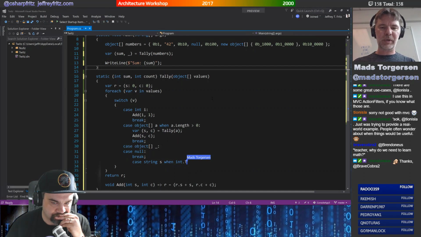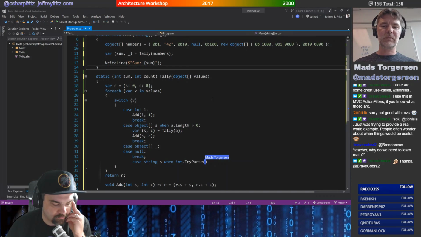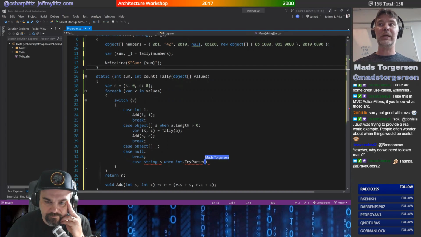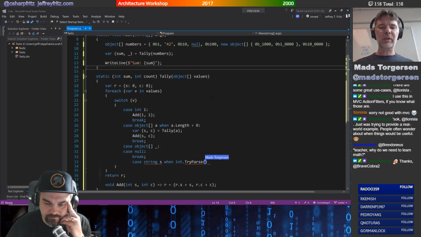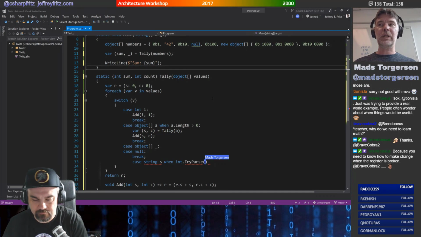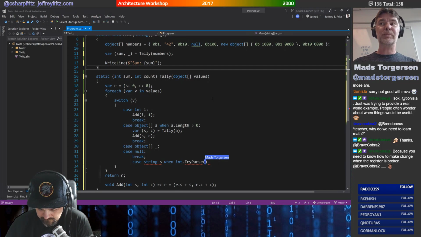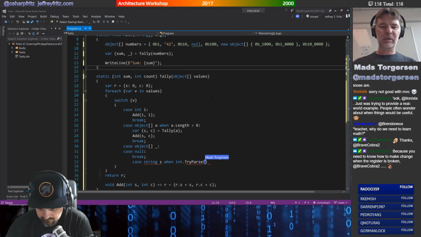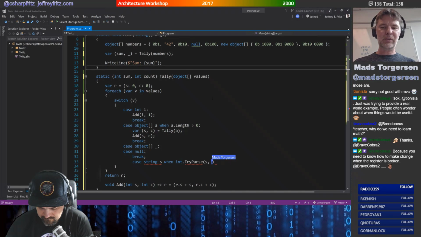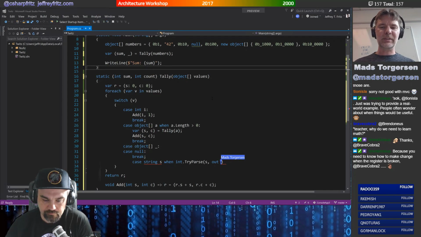So let's say int.TryParse. Have you seen try methods today? We didn't spend any time with them, no. Okay. So there's a whole pattern that you'll see around the .NET frameworks, and dictionaries have a TryGet and so on. The try pattern means I have a method that returns a Boolean to tell whether the operation succeeded, and any additional results are returned as out parameters on the method. So into TryParse, I want to try parsing the string s into an int. And if I succeed, I want to put it into an existing variable.